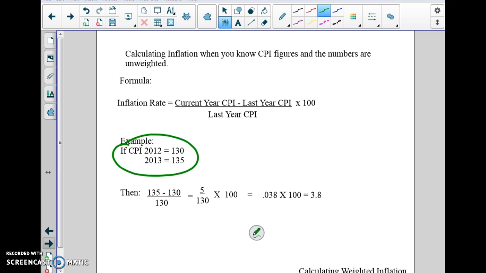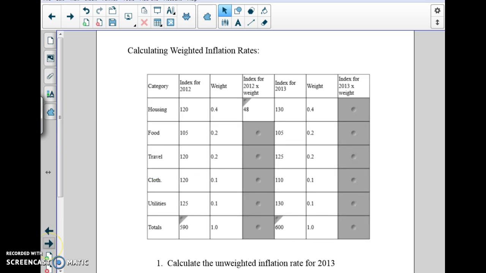But remember we said, and we're going to go to the next page here, that we weight our inflation categories. Because we talked about this really briefly last class. But we said, for example, if the price of housing goes up, that's going to be way more impactful to us than if the price of taking a vacation went up, or the price of buying clothing went up.